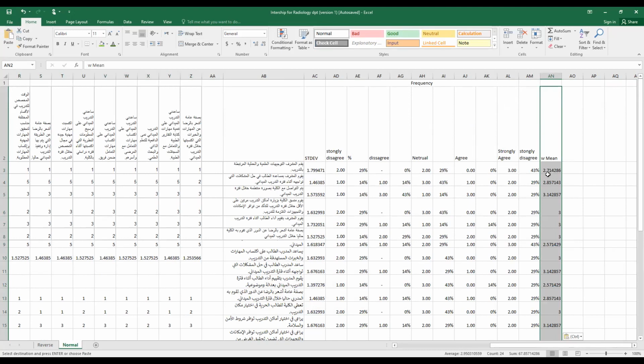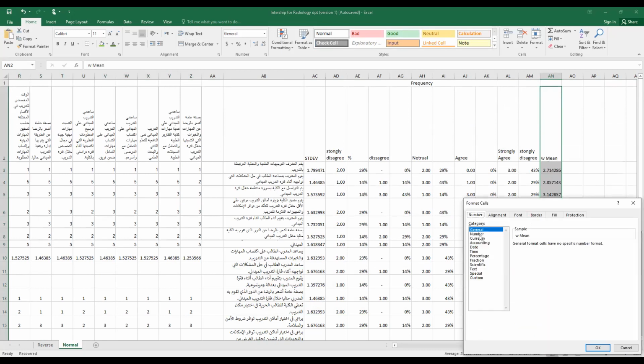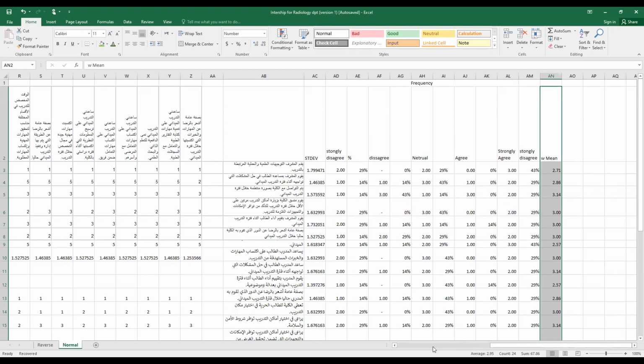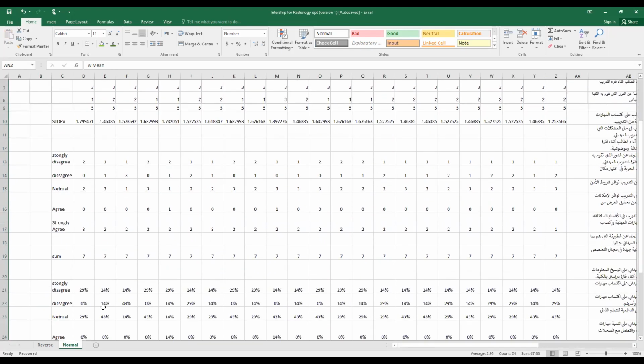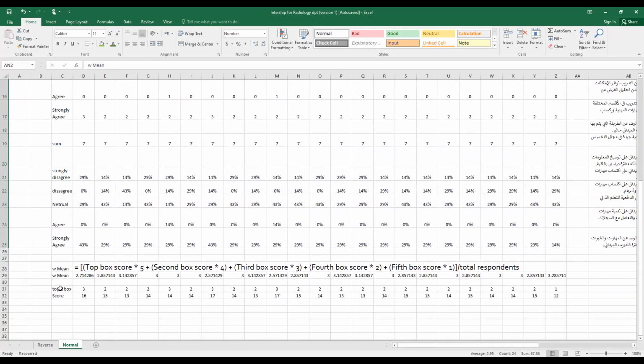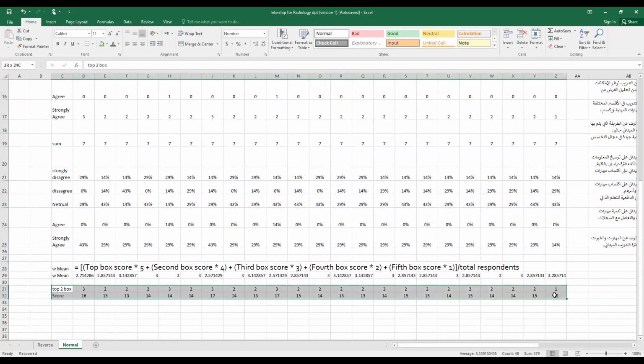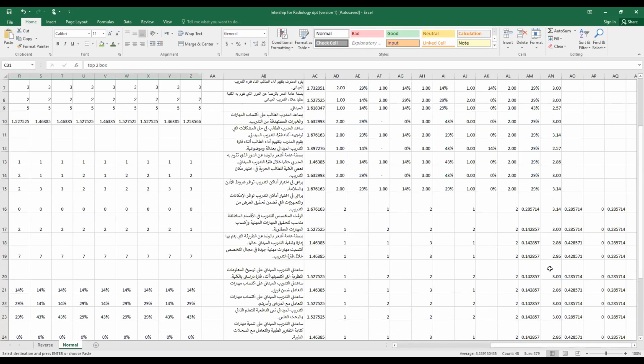Of course, if the decimal is too long, we can select the number and reduce it from 3 decimals to 2.